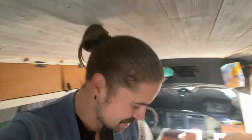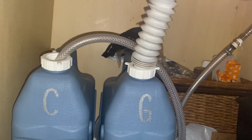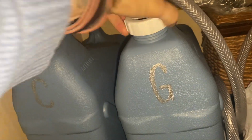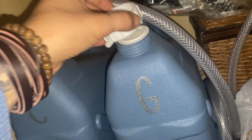Morning, I'm gonna fill up water because we ran out last night in the middle of dishes, so that was great. So I've never showed this process, so I should probably do that. So this is our gray, this is our clean, and as you can see, this isn't even plumbing, this is literally just a pump. What needs to happen is this needs to come off. Cap it. Because when you take these out, they splash around a lot, so you gotta close it up.